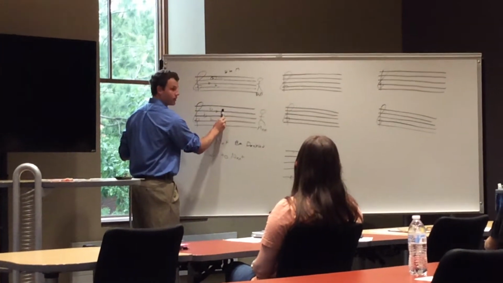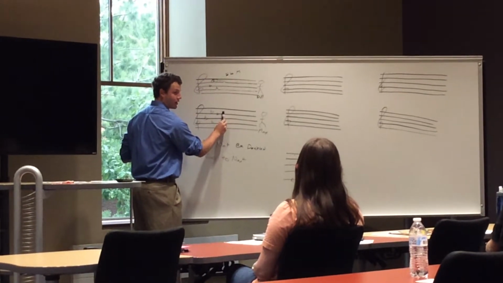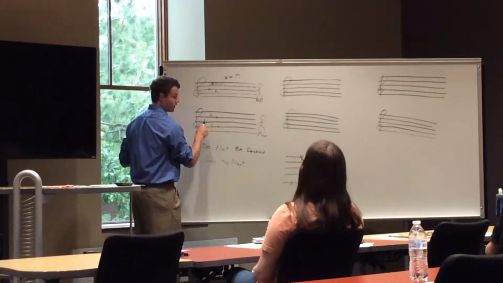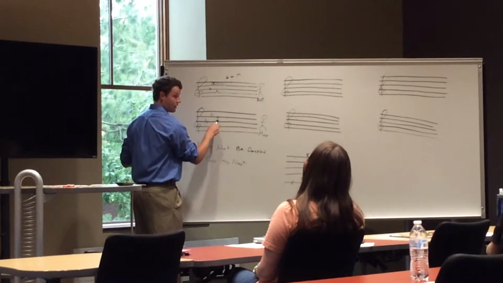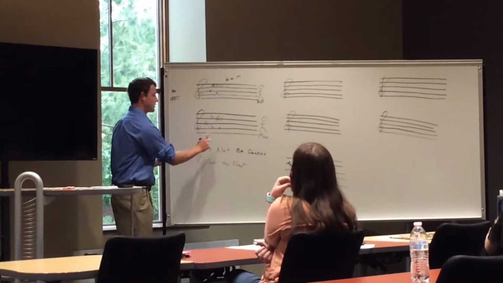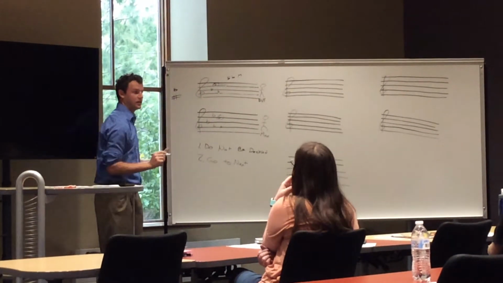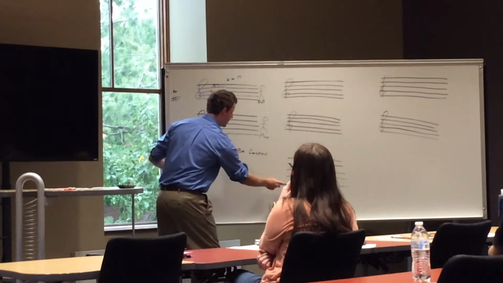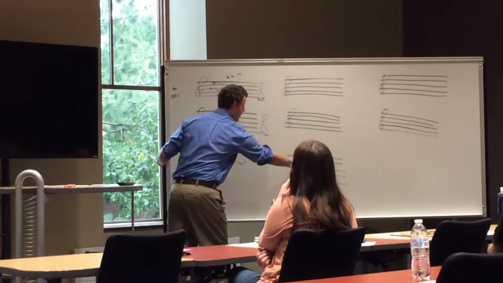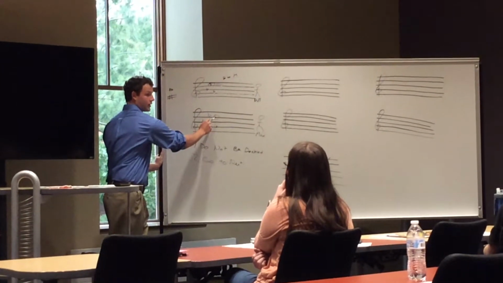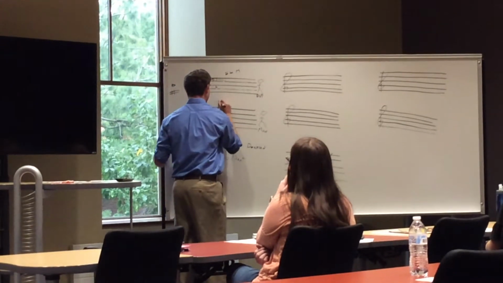Sierra, what's going to happen after he ignores the first flat? So he's going to go to this flat. No, he's going to go to this flat? Yes, good work. Alright, so in this case, if he goes to the next flat and he finds all his answers lie there, what is the key signature name going to be? He's got 1, 2, 3, 4 lines up. That is the key of D flat major. That is great work.